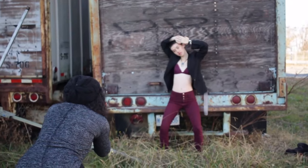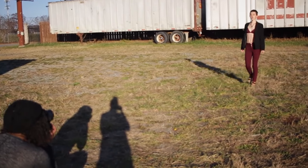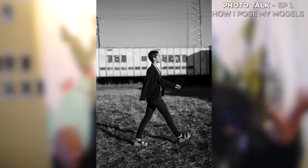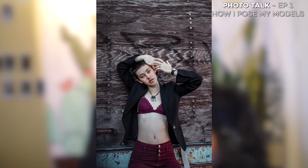I would also say don't be afraid to critique your models, obviously constructively and politely. When I first started out, I usually had this problem. I was afraid to tell the model, I don't like that pose. But you kind of just have to tell your model, can you do this differently? Or how about we try this instead? Just to redirect them. At photo shoots, it's a collaboration most of the time. They help you, you help them. Helping them critique their modeling skills will also help them in the long run, because they can use these skills when they go into other photo shoots. And yeah, that's exactly how I pose models.